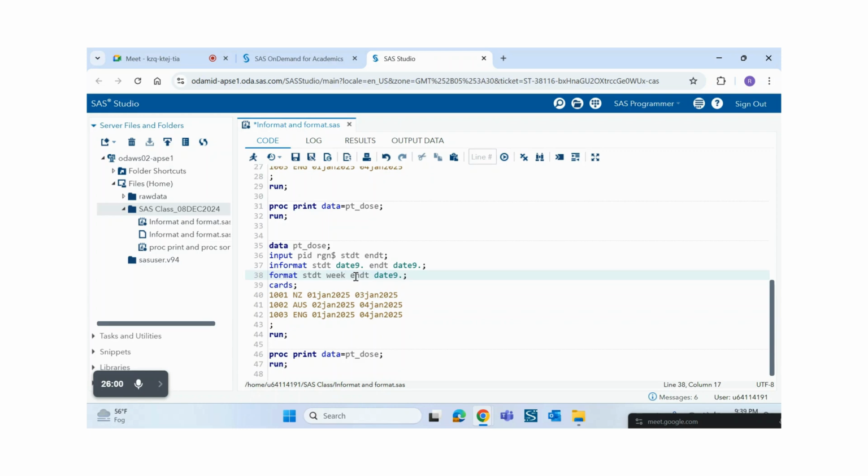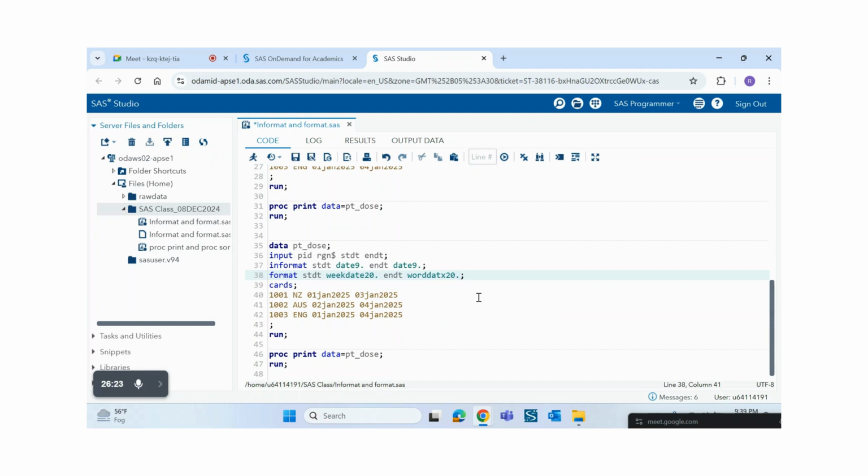Let's take an example of weekdate 20 dot. That is another format. And let's change this end date into completely another one. So let's take worddatx 20 dot.